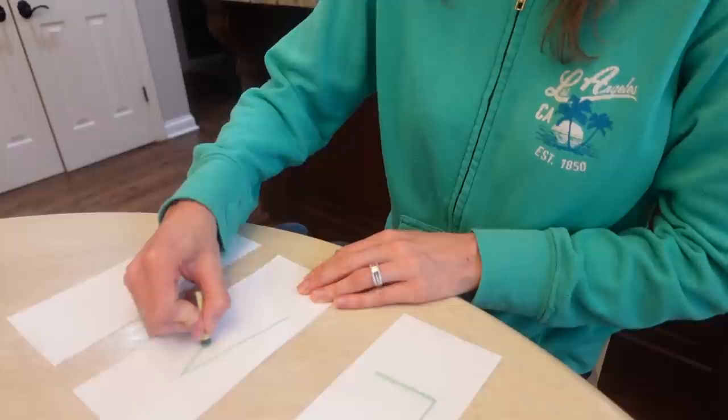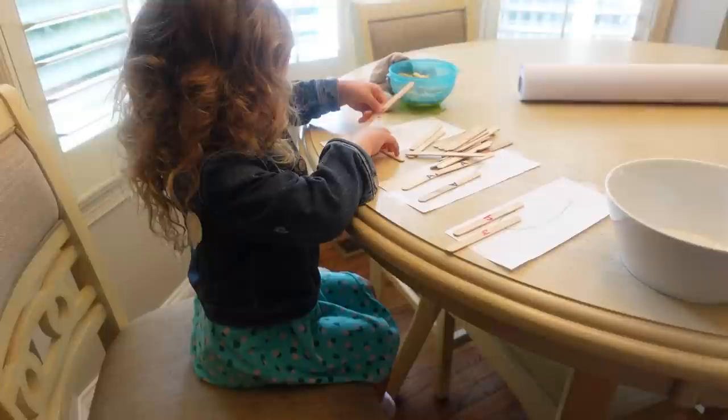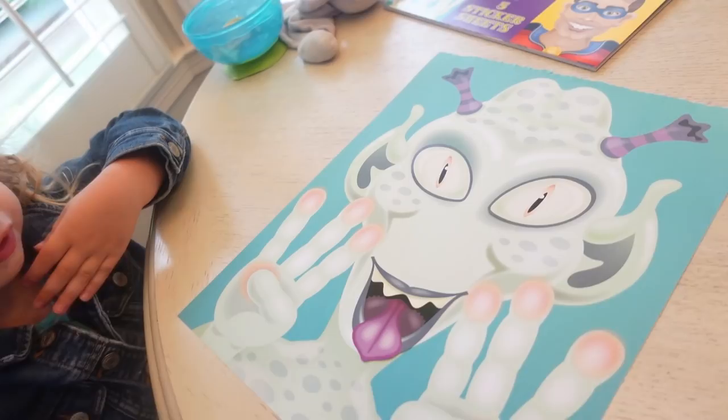I love this letter sorter activity. I only did three letters that are in her name because I don't want to overwhelm her. A great extension would be having your child sort letters by which have a hole in them — like A — or which have curves versus straight lines. But since Layla and I haven't really done that yet, it wouldn't work for independent play. Right now she'll stick with this, and I did buy her a new sticker book to add in. These activities don't always need to be educational — it could be a coloring book or painting — but on shorter days I don't mind throwing in something just for fun.